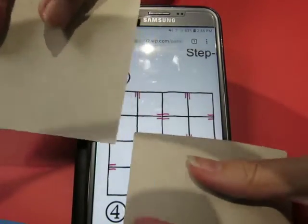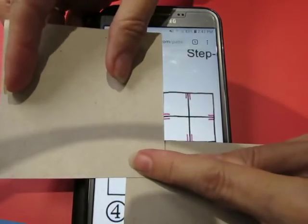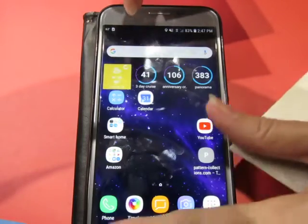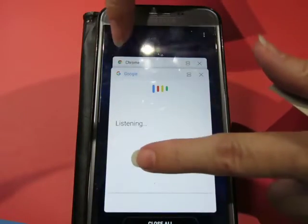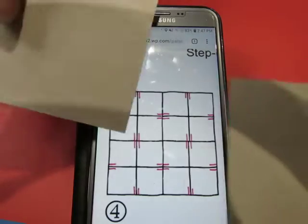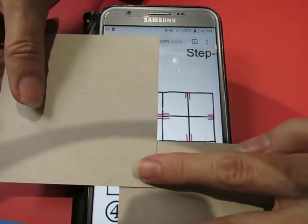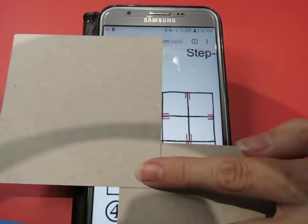So let's see, if it's just one square, let's isolate that. Oop, no, Google. I don't want Google. Where are you? I want this one. Okay, let's try to do it without touching things. Okay, so I'm going to isolate that.